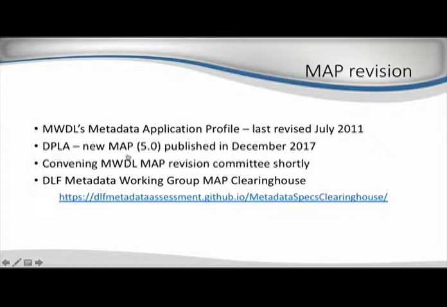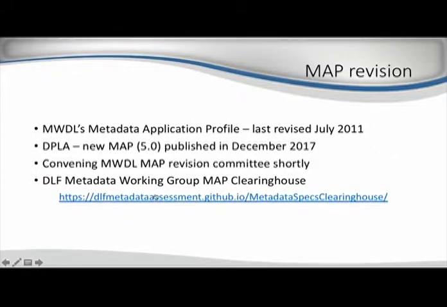So after this meeting is over, we're going to be putting out a call to start a task force. I know some of you have already expressed interest in doing work on that, to begin revising our map and seeing what we need to do going forwards. And I also want to put in a brief plug for a task force I'm working on that's part of one of the DLF metadata working groups. We've been working to compile a public clearinghouse of different maps and different metadata documents. So I'll just show that really briefly here.